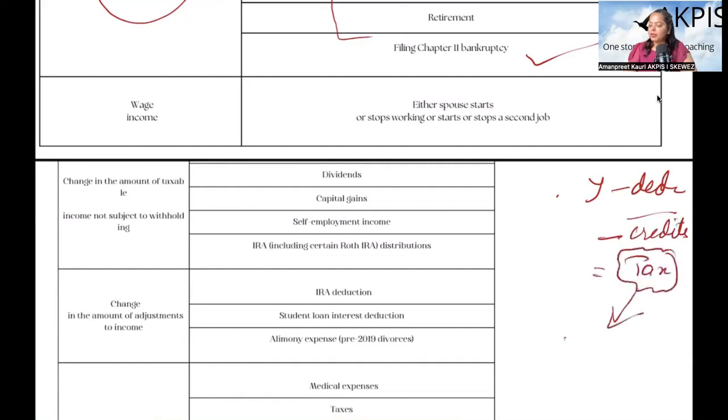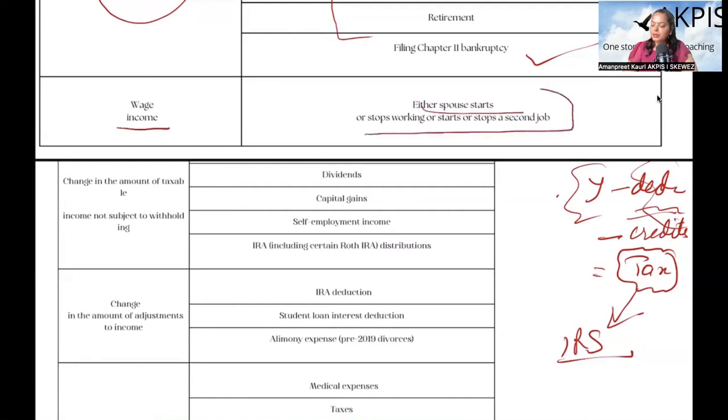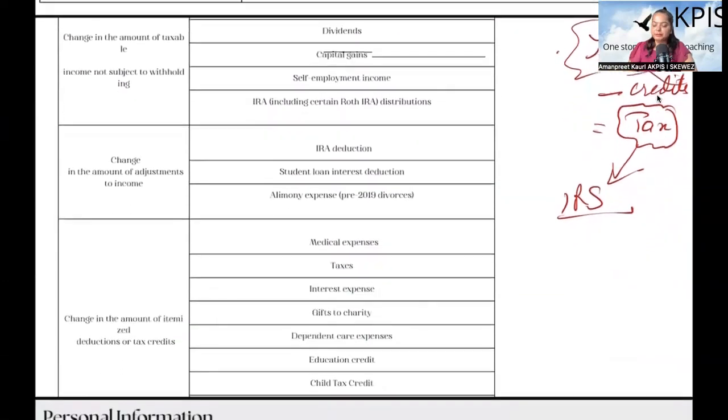And accordingly you file your income tax return with the IRS. So for income, deductions, and credits, it's really very important to check whether your lifestyle has changed or not. That means whether you are an individual, whether you are married, whether you have adopted a child, then head of the household status and all that. So these things are really very important. Wage income: either spouse starts working, stops working, or procures a second job. Accordingly, your benefits vary and the computation of tax will be different. So you need to have an idea of the same.